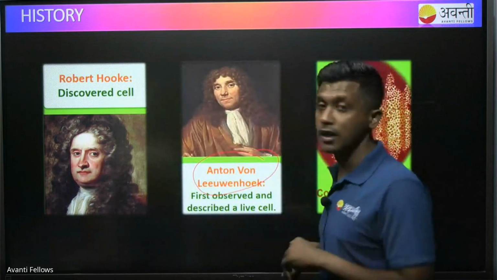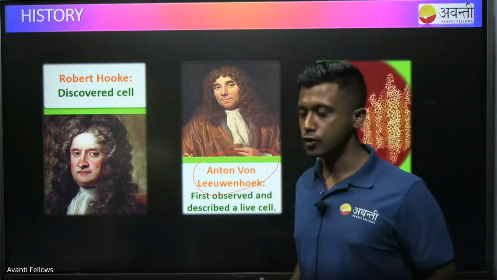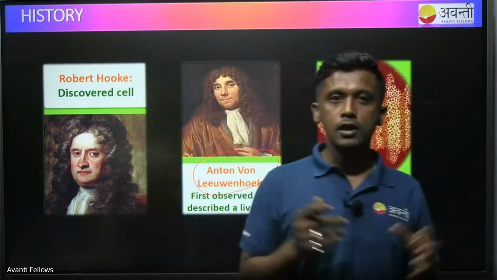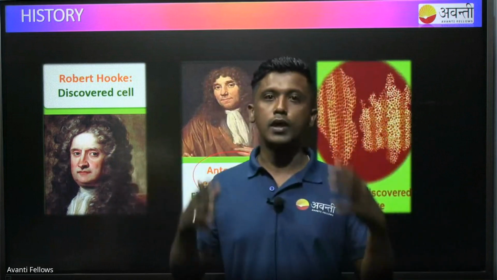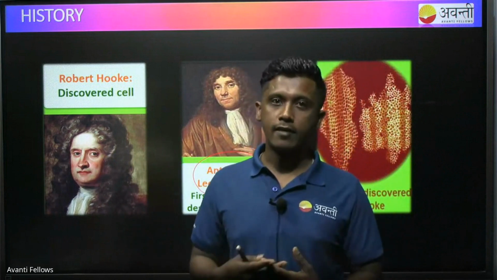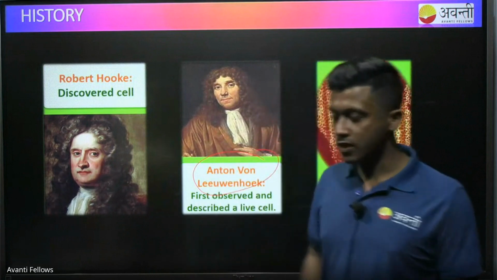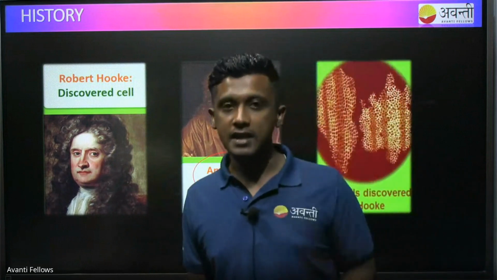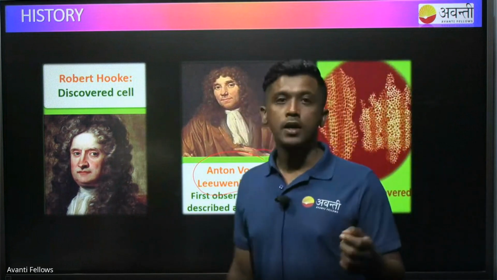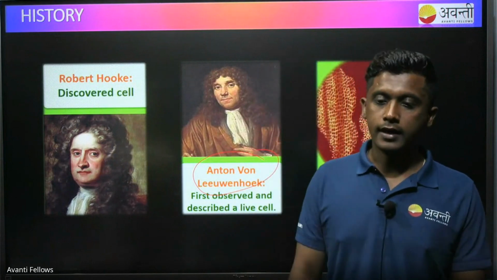To his surprise, he observed an entirely new, different world under the microscope. For the first time, a human being was seeing something which he cannot see through his naked eyes. So that's what opened the door for the field of microbiology and cytology, and the understanding we have about life also. Anton von Leeuwenhoek's observations include many bacteria, the teeth plaque, the red blood cells, etc. But he was not able to give them a name.